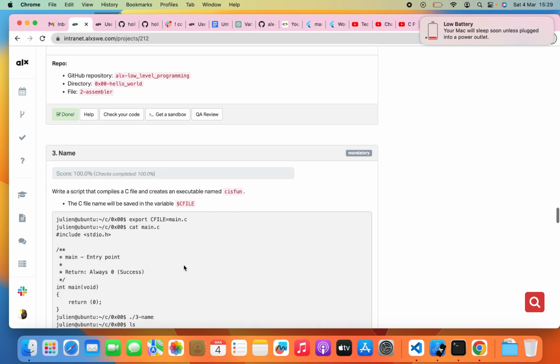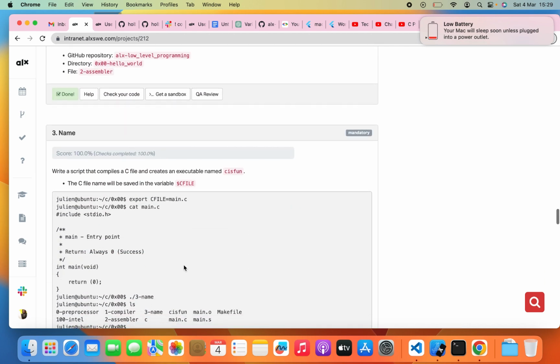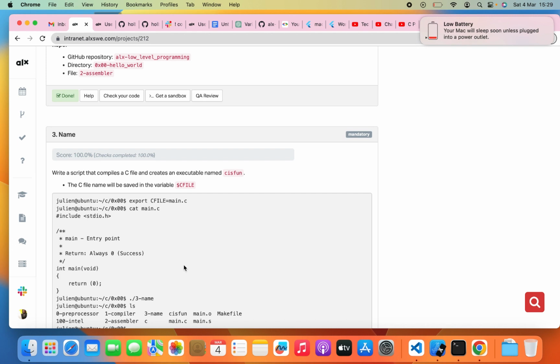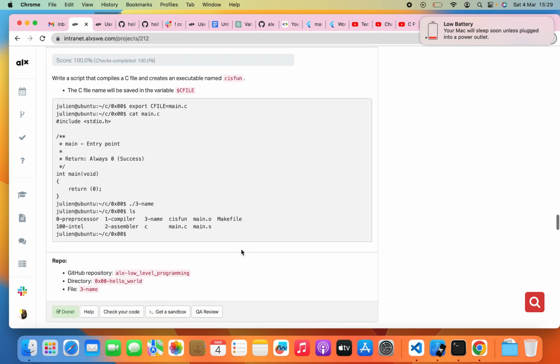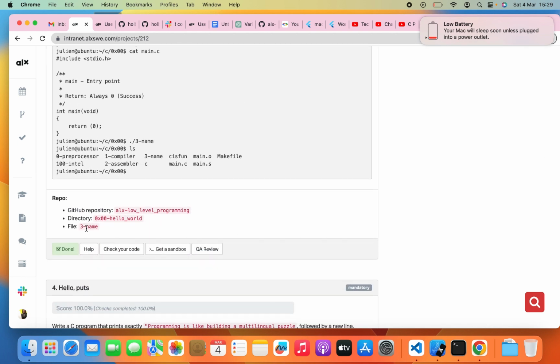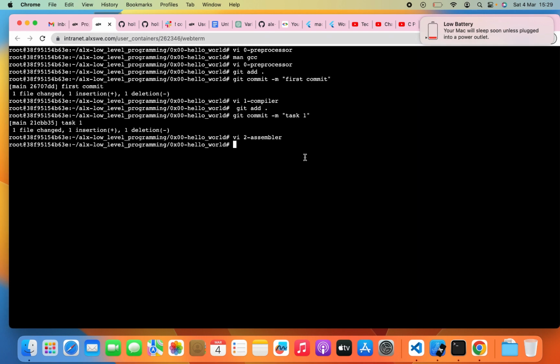So the next one is write a script that compiles a C file and creates an executable named cisfun. So what you have to do here is create the file, copy the file name, go to this, say vi the file name.